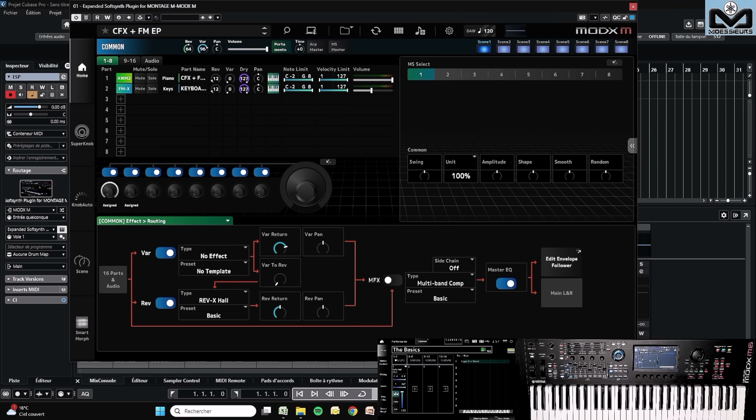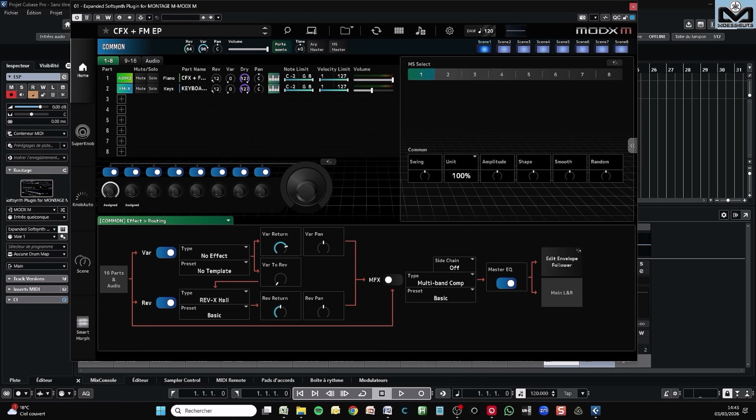The huge ESP advantage is that, since it's a virtual instrument, the audio engine is in the computer. This means that when you've finished recording your MIDI tracks, you can do what's called in Cubase the render in place. In most other software, it's called a bounce, which means it will generate the audio in less than 30 seconds. It saves valuable time. That's why it's so important to also work with ESP on your computer.